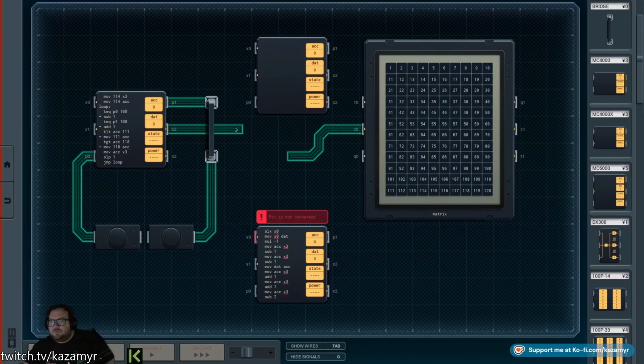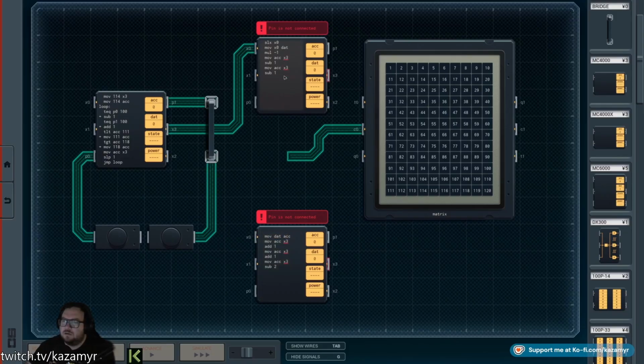So we just need a signal to go here that says we need to erase it. We need to erase it, so X3 needs to go there. So we need to erase it from... Oh, we need to know the last position. Yeah.